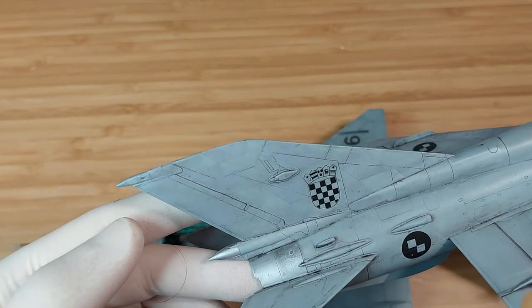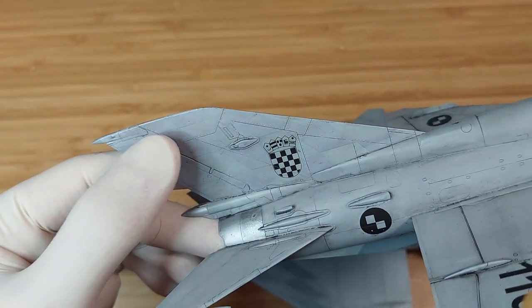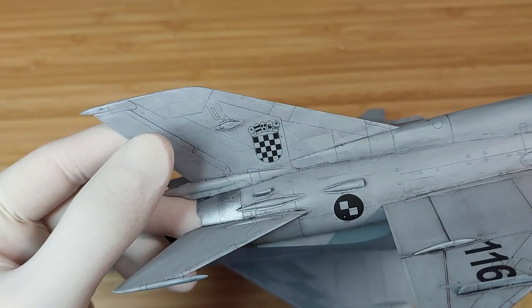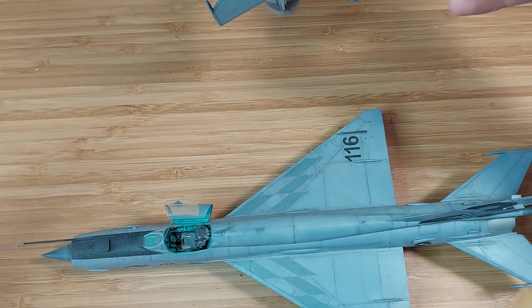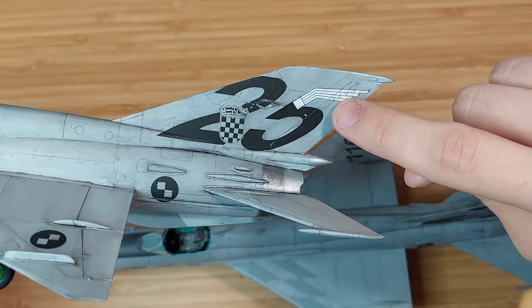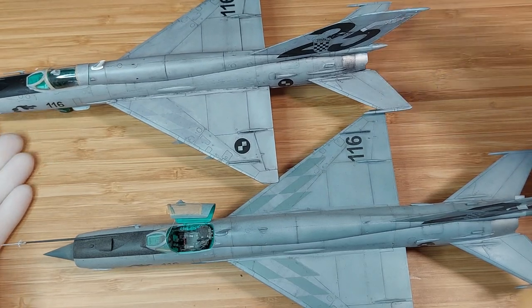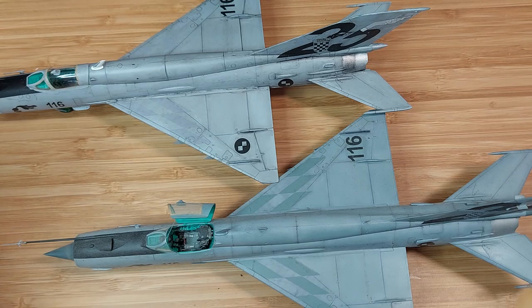But this one is just ghastly. You can barely see where the decal ends and the paint begins. It's like they haven't done anything, or if they have, they actually made it worse — because it's almost see-through, it actually is see-through. Another thing to mention is they didn't fix the fault with the '25' marking — on the real plane that is actually transparent, so this is very much incorrect. I don't know what they're doing. They did put in effort — they put in the radar antenna — but the decals seem to be worse.